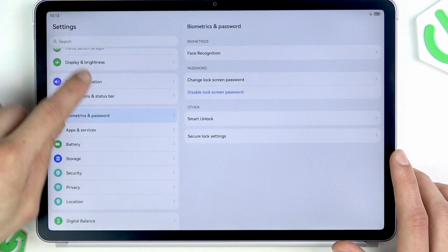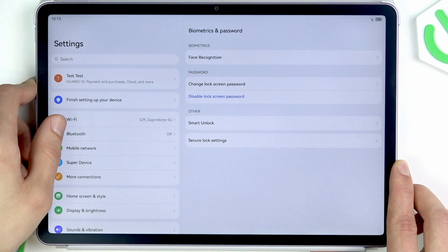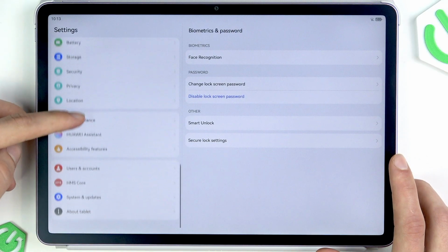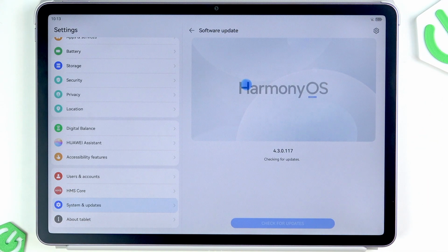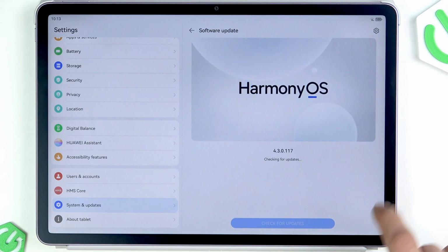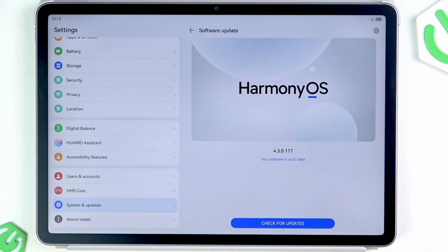And just to make sure everything works well, make sure that your tablet is up to date. So go back to Settings, go to System and Updates, open Software Update, click Check for Updates, make sure that you are connected to the internet in the meanwhile. Okay, and if you have any updates, then install them and restart your tablet.